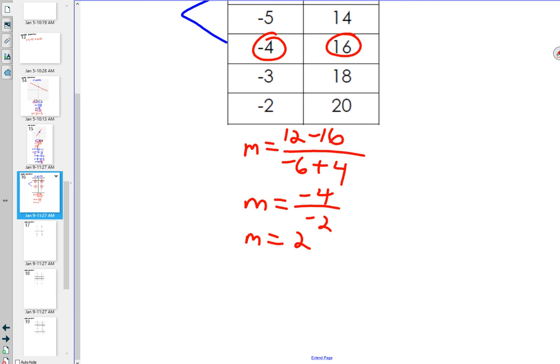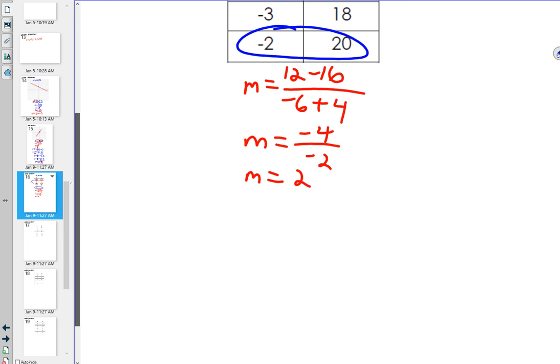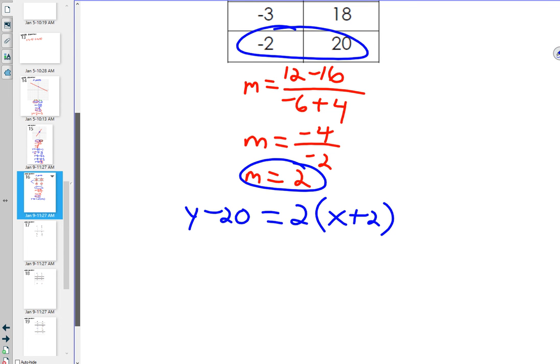Negative 220. So he's all over the place. He really wants to test this stuff, so let's go for it. Let's embrace it. Y minus the y there, so it's going to be y minus 20 is equal to slope comes next, 2, we just found that it's 2, parentheses, x, and then change the sign of the x at that point. Wait, but mister, what would happen if I would have picked negative 3 and 18? Well, it would look different here, but once you solve for y, it'll look the same.